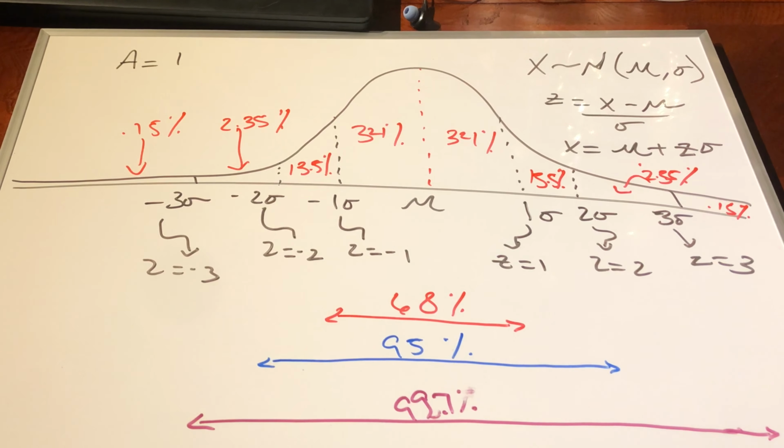Now that is the understanding of your bell curve and how to divide all of its areas. Like I said, the empirical rule is 68% lies within 1 standard deviation, 95% lies within 2 standard deviations, and then 99.7% lies within 3 standard deviations. And then the outliers are a rarity. Those things are anomalies and things of that nature, which is the 0.15%.